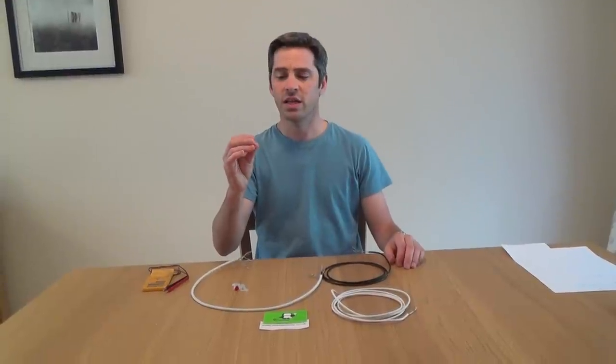Hi, this is Vince from Mr. Telephone, here today to show you how these little crimps work. These are telephone connector crimps, they're for joining one wire to another wire. You get them in two wire and three wire, so you can join one wire to another wire or one wire to two other wires.